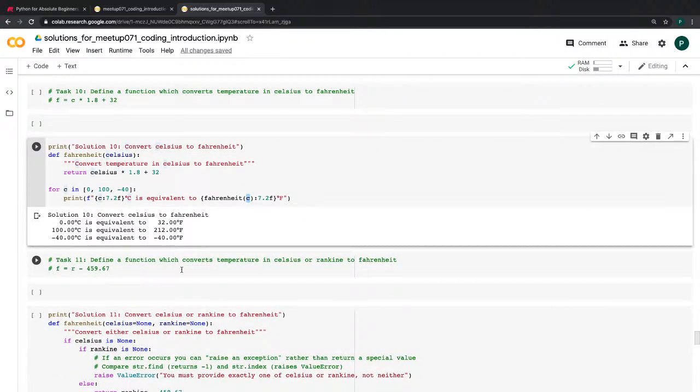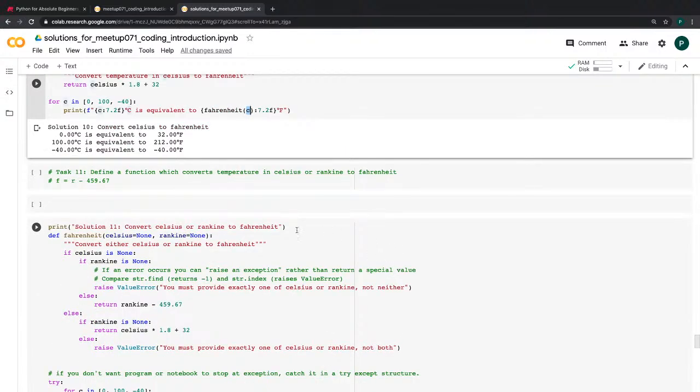They all look good. Right, so now we'll get a bit harder. We want to convert a temperature in Celsius or Rankine to Fahrenheit. So we're going to provide 2 named arguments, and depending on which one they provide, that's what we're going to convert. Now, we want them to only provide 1 argument, so we have to put default values on both of them, so that they can provide one or the other. And we have to do some testing to see that they've provided exactly 1. I'll just go straight through the solution because there's really only one solution here, so we'll go through this one.